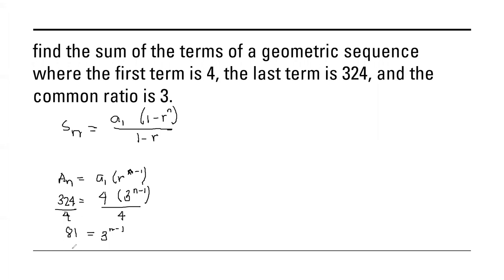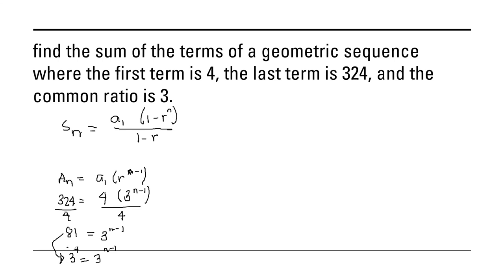81. Okay. Para magawa natin, change natin yung 81 sa base of 3. Kailangan maging base of 3 sila pareho. Ano ang pag-change mo ang 81 sa 3? 3 cube po. 3 cube nga ba? 3 raised to 4. Kasi 3 times 3, 9. Times 3, 27. Times 3, 81. So, ibig sabihin, that's 3 raised to 4. Chinange ko lang itong 81 into exponential form. Yun ang tawag doon, exponential form.